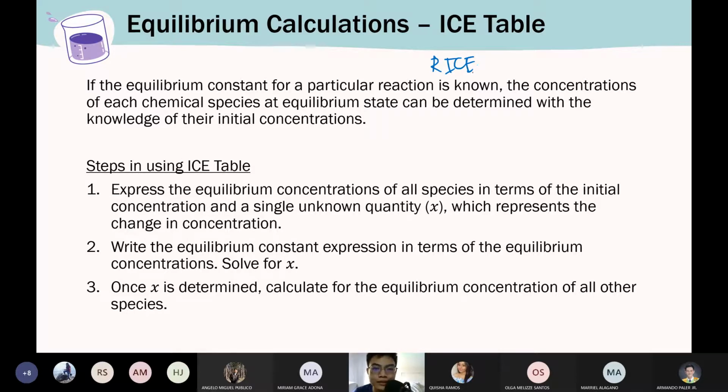And then E is the equilibrium. So, ang ginagawa lang dito sa E is that you combine the I and the C, no? You add or subtract the C from your I to get your E, okay? And then usually E is an algebraic expression ulit. Kasi yung C mo may algebra doon. So, E will be an algebraic expression. Then you need to plug it into your K equation and then you solve for x. Okay? So, yan.